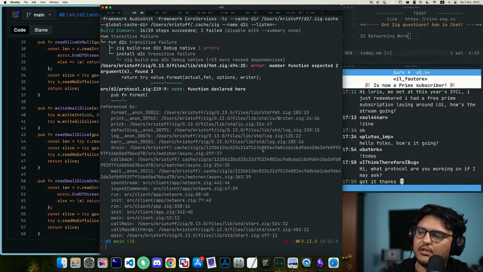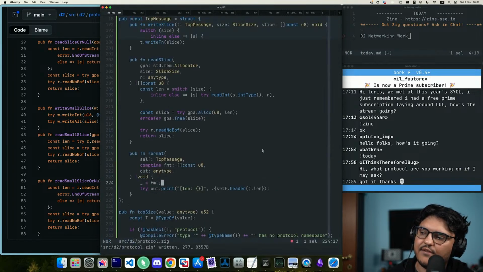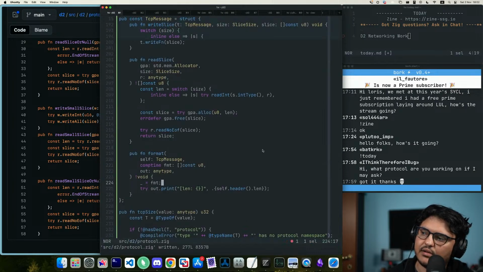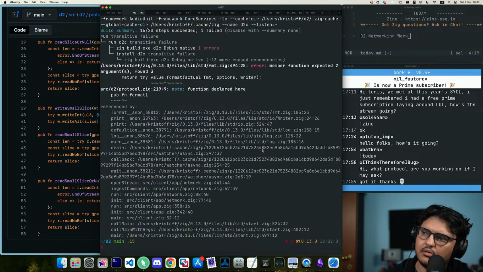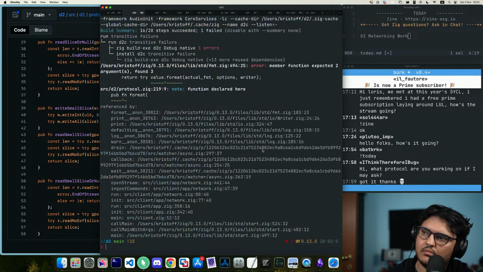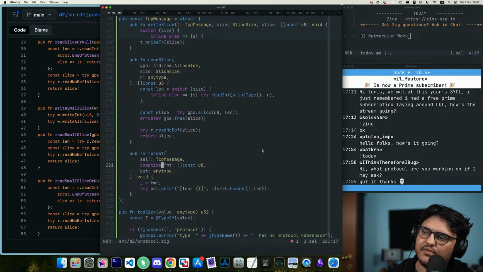Okay, let's see if we got the signature right. We definitely did not. Member function expected 2 arguments, found 3. Actual FMT options writer. So there is options. What is options though?